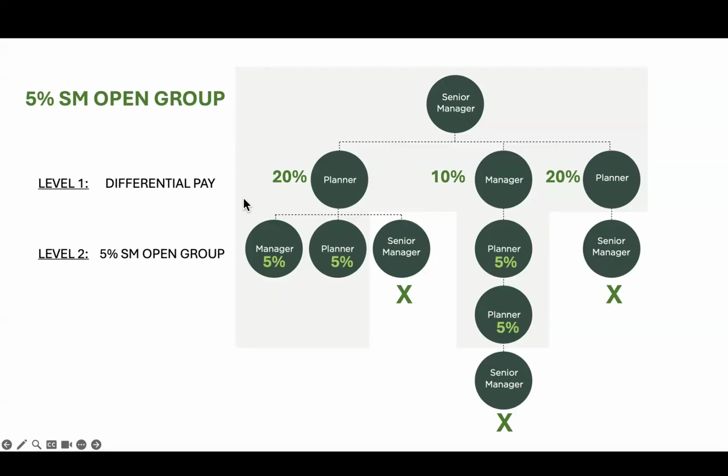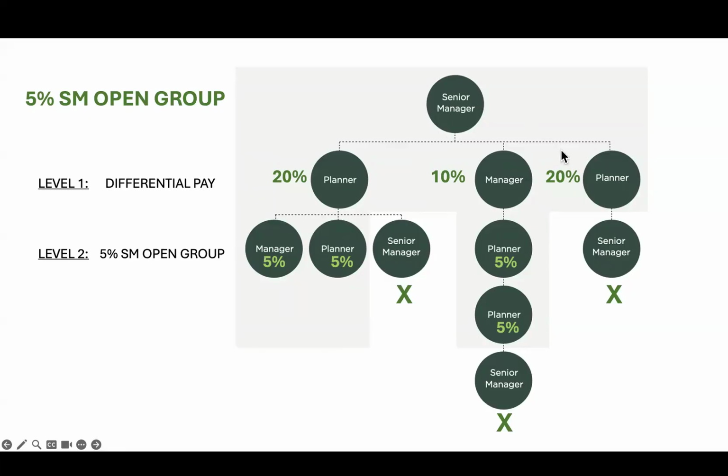Okay. So your level one is the same as manager, where you do the differential pay. Senior manager's 30, planner is 10, so you take 20. Senior manager is 30, manager takes 20, so the difference you make is 10%. A planner takes 10%, a senior manager makes 30%. So the difference I make on whatever he buys and sells, I take 20% off of him.